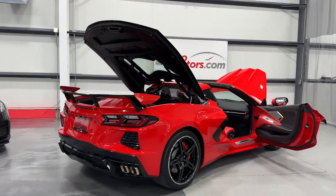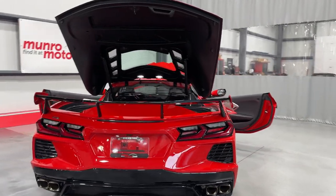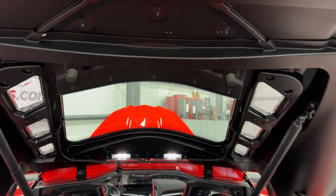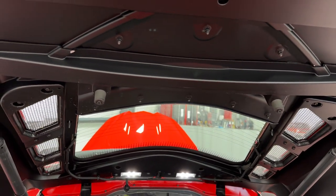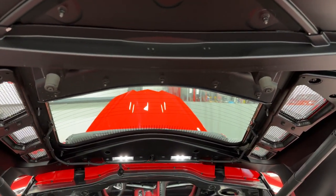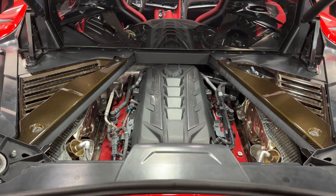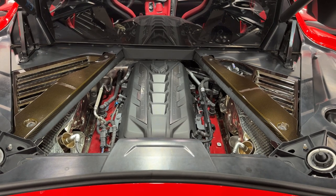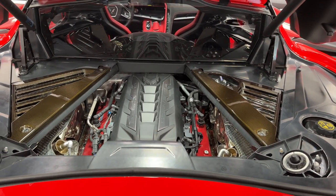Let's start at the rear of the vehicle. I do have the engine hood open. You can see it's got the LED lights and the glass partition there, so you can see the engine bay from outside. We have the engine here, and you can see right away it has the carbon fiber engine appearance package — a nice touch, so you can actually see that from the outside.